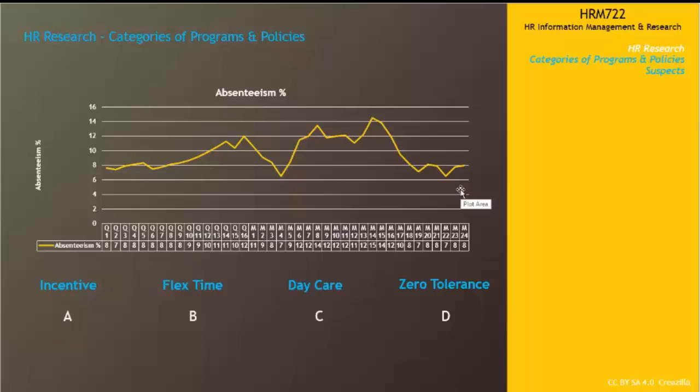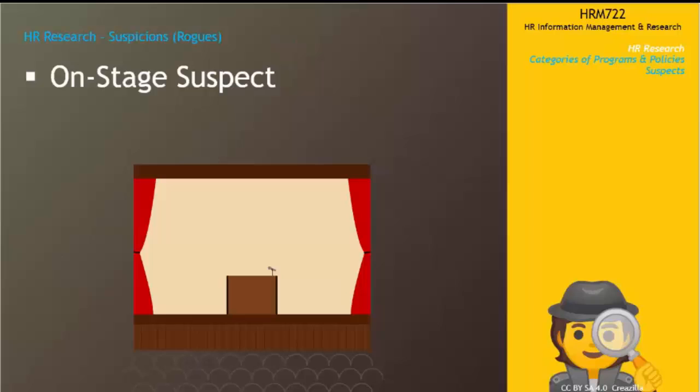But because we have time and we have access to data, and you are a good HR research scientist, here's what I'd like to do. I'd like to explain a couple of things. First of all, you see these little peaks and valleys, these ups and downs? Can we predict those? Do I suspect that those things are recurring, or why did it happen? And the other thing is, you ask yourself, did absenteeism really go down because of what I did? Or was there something else, another influence on my people, that caused absenteeism to go down anyway? Okay? So I'm going to give you 4 different suspicions, or at least categories of.